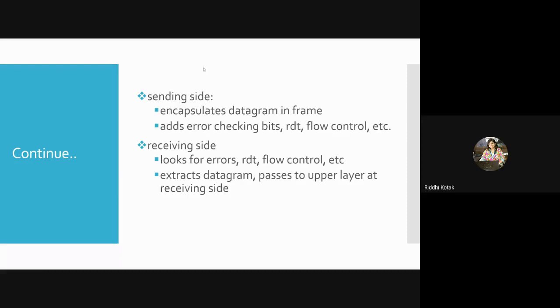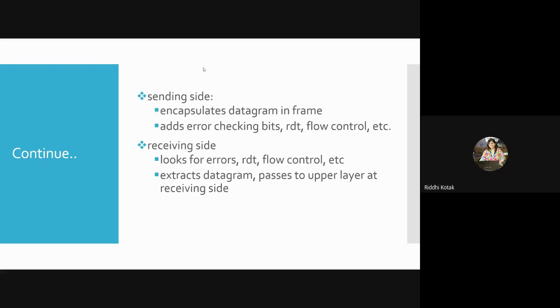It encapsulates a datagram in a frame. At the transport layer, it will be in the form of a datagram. Once it comes to the data link layer, it is in the form of a frame. Or you can say it in reverse, it depends on the direction. Like from the physical to transport, from the frame to the datagram, and in the reverse also.